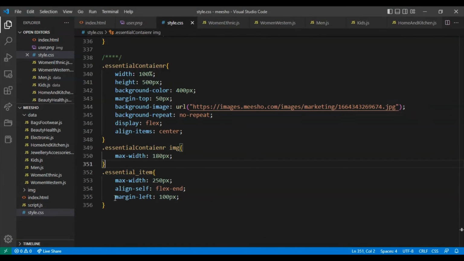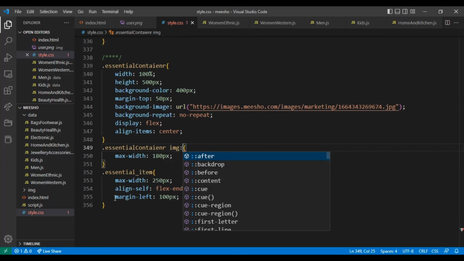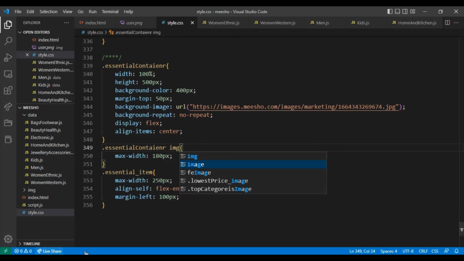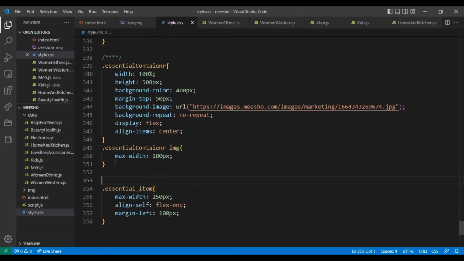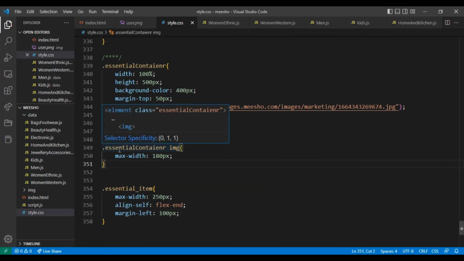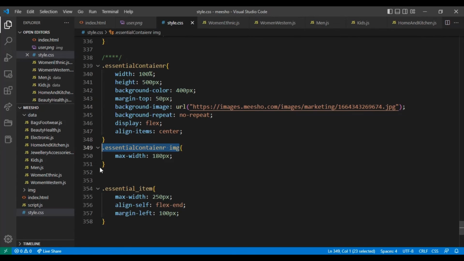Okay, and I want to do the image also. For this one I give the same, let's copy this and paste it here.